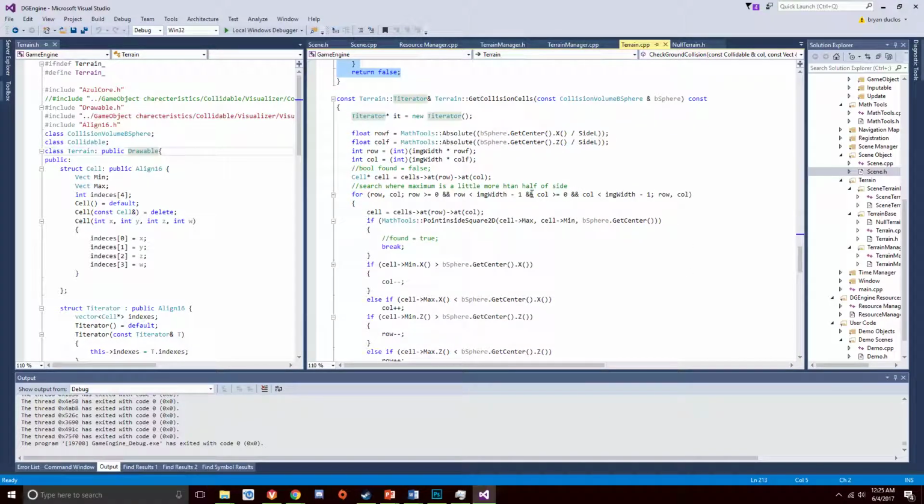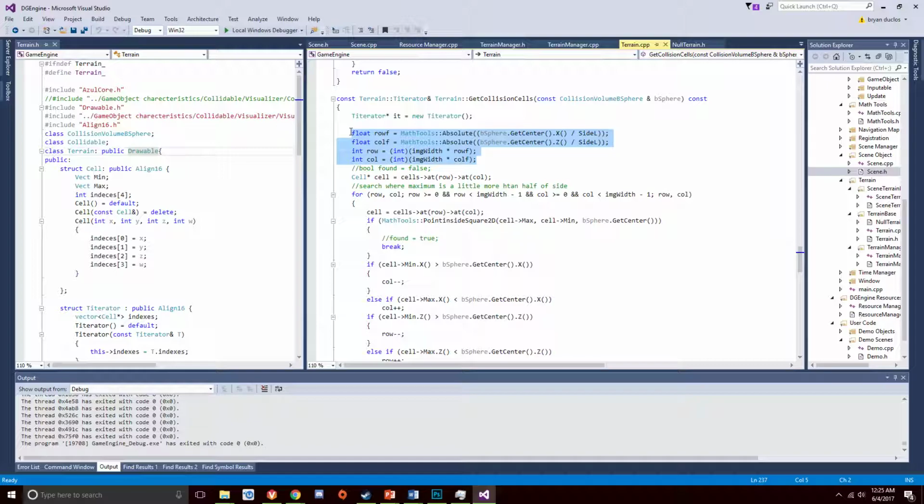And this is where we get the collision cell. So what I do here is I create the iterator, and then I do the quick way of getting to the cell.